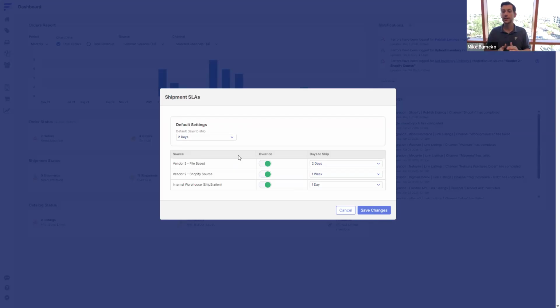I urge everyone really, whether you're going to leverage this in full day one, to take a look at it, maybe turn it on. It's actually a really cool feature that we're going to wrap into some good AI reporting that we have planned for the future. So stay tuned there. But this shipment SLA will definitely be a key piece of some good AI functionality we want to give our customers for having a good vendor performance or fulfillment performance report.